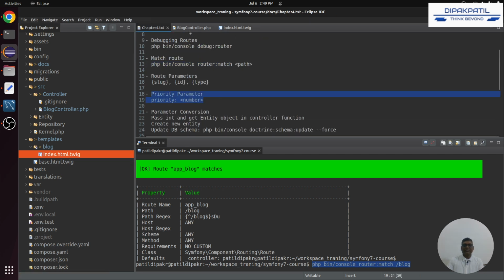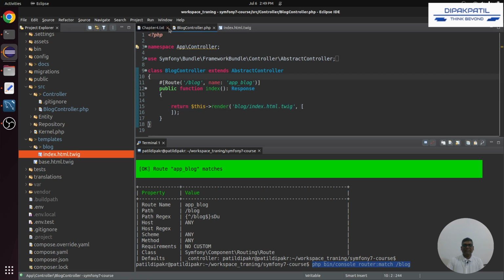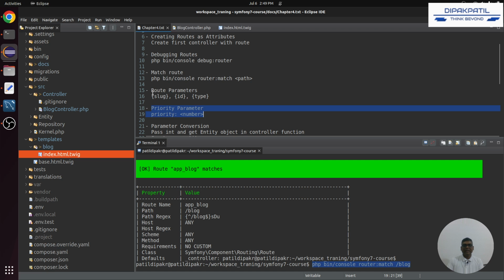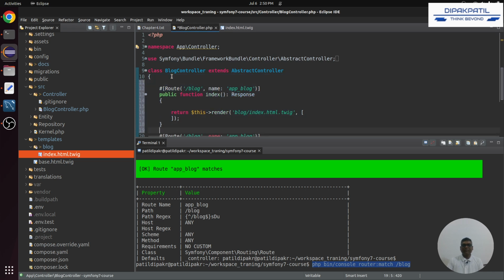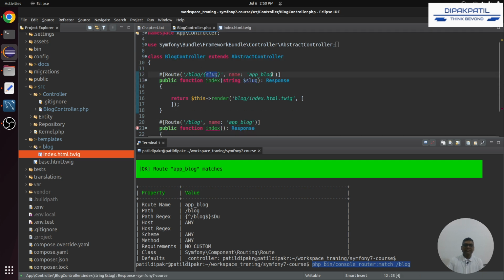Priority. Before we understand the priority, let's check how we can pass a variable. For example, this is my blog and it's a slug, so string $slug.